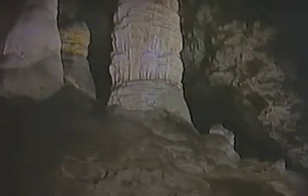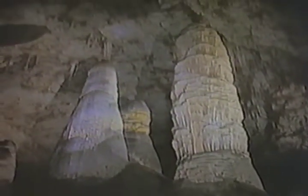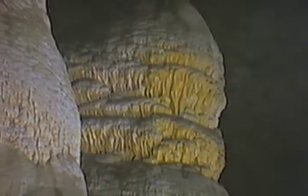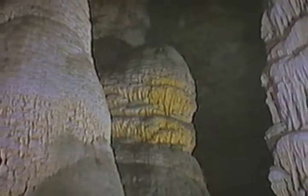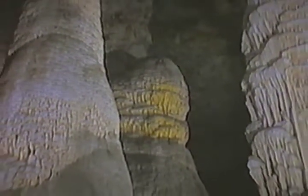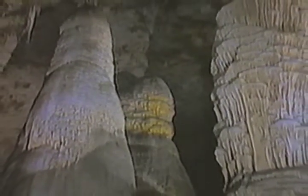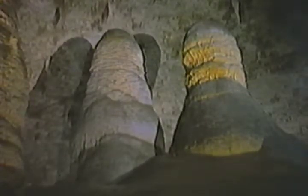The big room is filled with formations. Many are small, but some, like these massive domes in the Hall of Giants, are truly enormous, one reaching a height of 60 feet. In reality, they are nothing more than giant stalagmites that have grown to this size because the water splashes over a larger area. Most stalagmites are rounded on top like these and have a thicker diameter than stalactites.